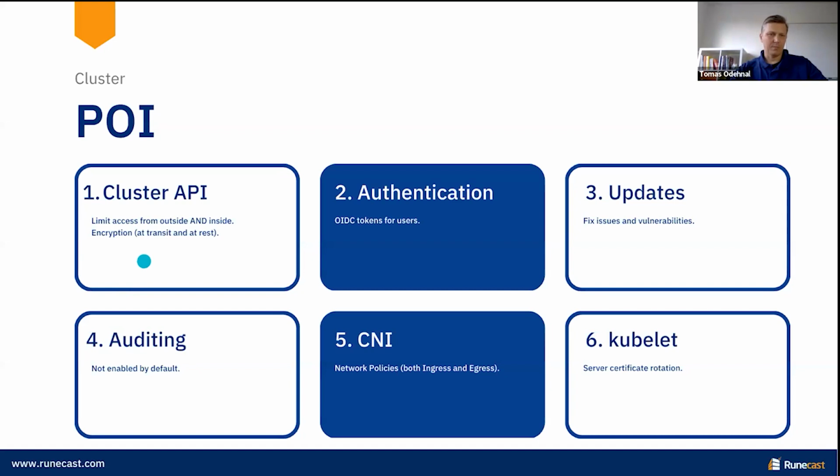Encryption. We already mentioned it on the lower layer, but that's why I mentioned it. Kubernetes API has backend of etcd database where the data are stored, and access to this database should be secured. So again, the traffic should be secured, so encryption in transit. Also, the database stored on the disk should be encrypted. There is possibility to encrypt the database directly. Also, you have the option to encrypt the storage.